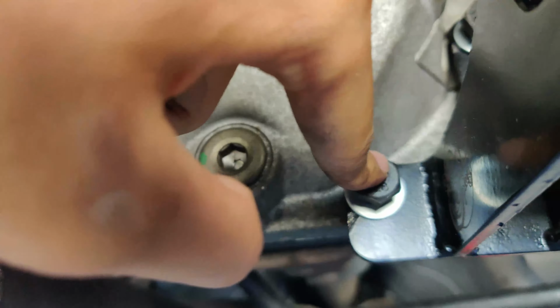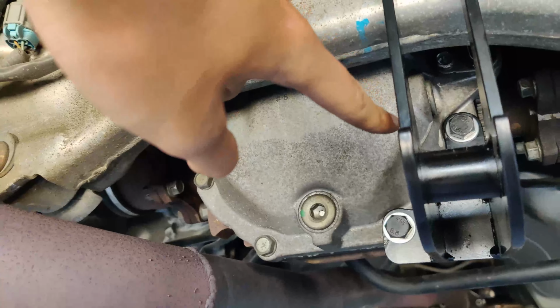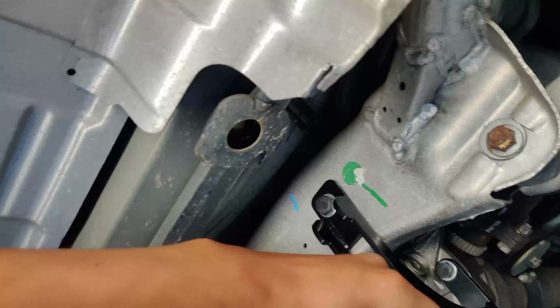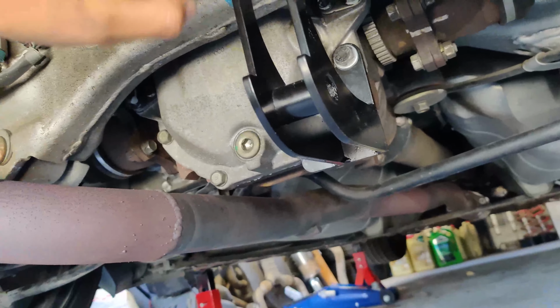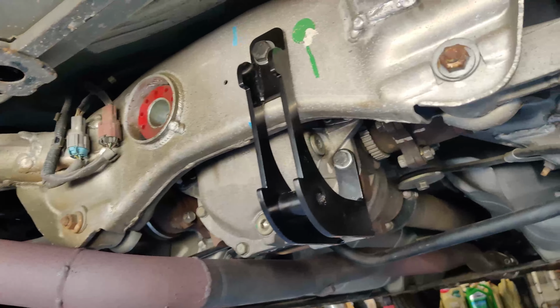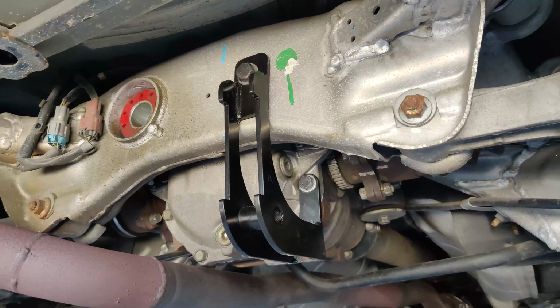And now just like that, the 16, you want to tighten those up, and then you want to do the 19 on each side. Grab a spanner on the other side, hold it, and then tighten it down. Now you want to torque that down to 43 Newton meters, same as these bottom two bolts. After you torque them down, the brace is installed.